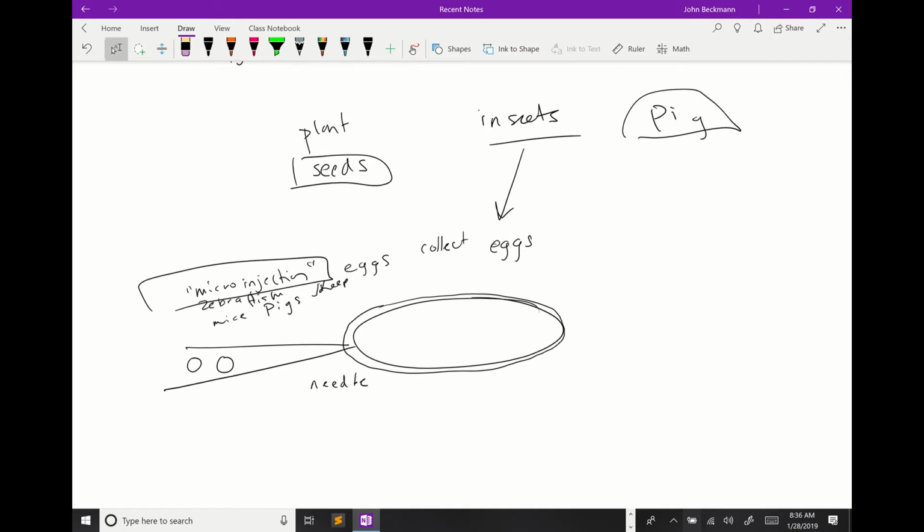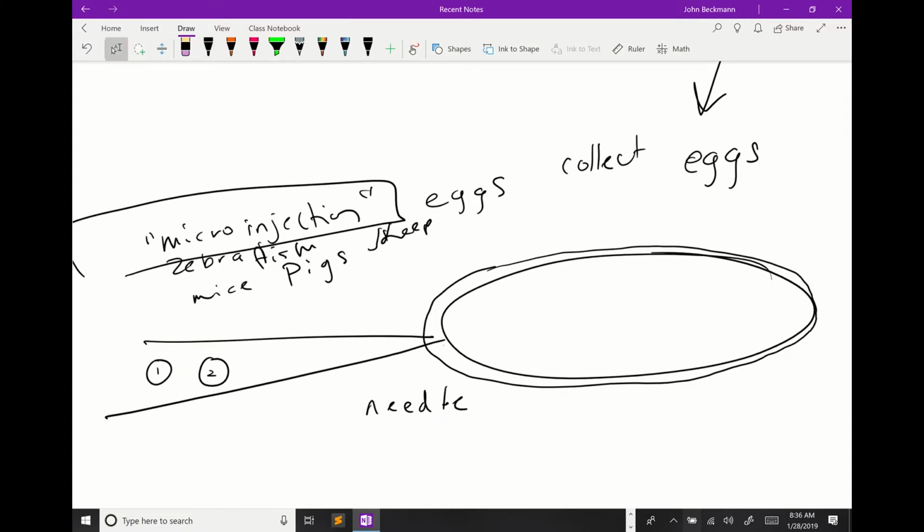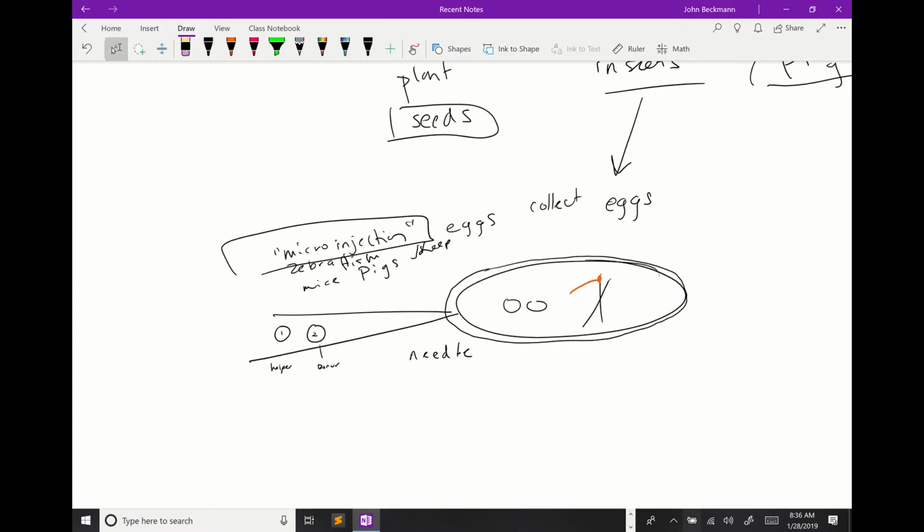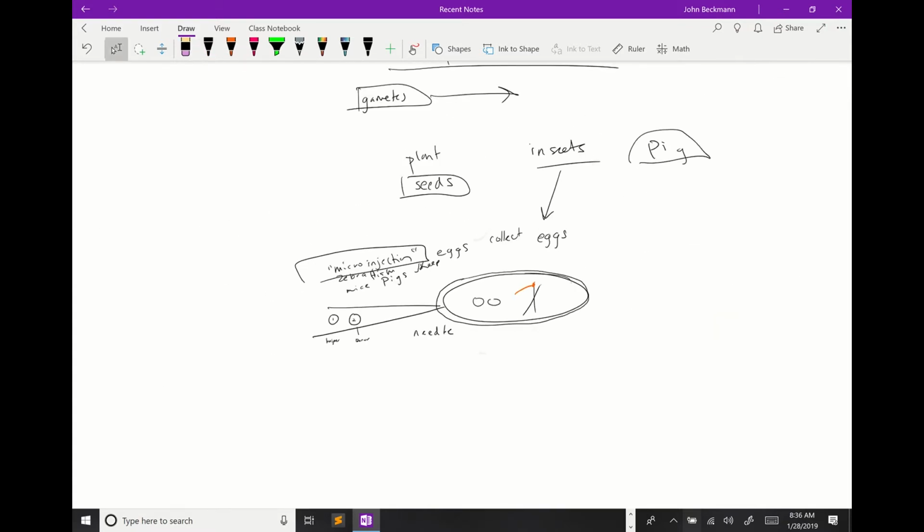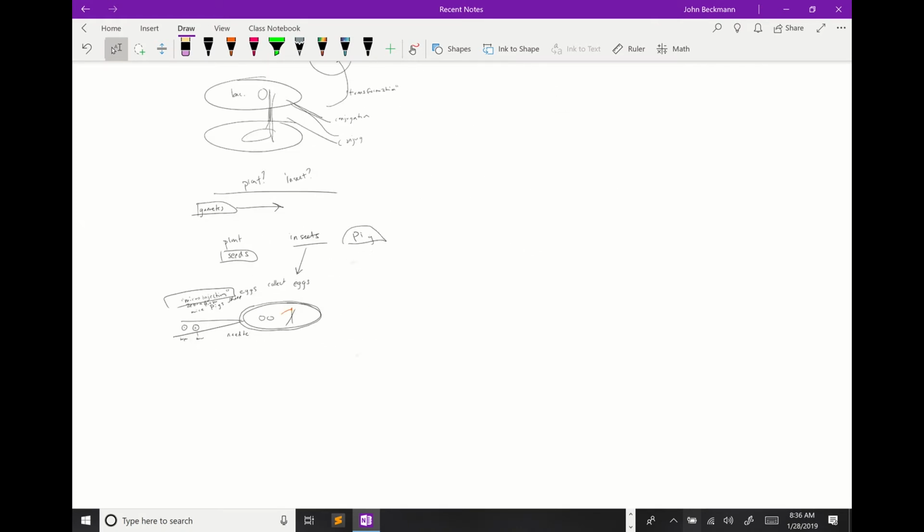Okay. Let's say you're going to do the transposon method. You would put two plasmids, plasmid 1 and plasmid 2, where one would be the helper and one would be the donor, and you would microinject those. The helper would make transposase, which would grab its gene and then pop it into the chromosome. So that's one mechanism of delivery, microinjection, or transformation if you're talking about individual cells.